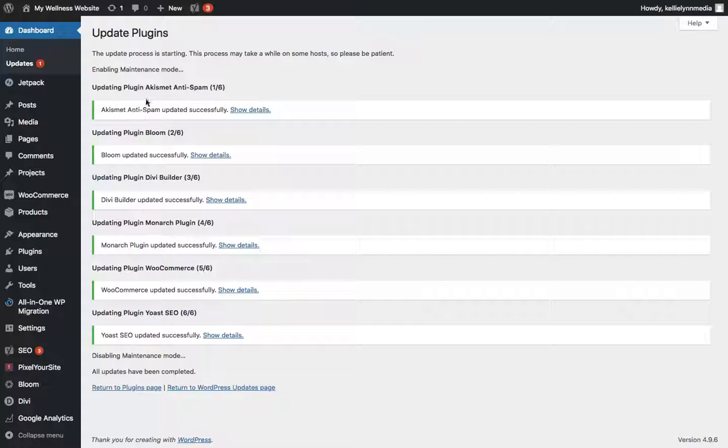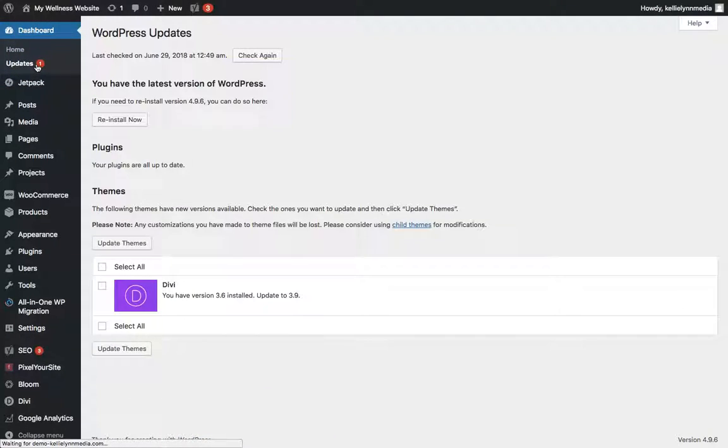So once we click update, just make sure that you see this, all updates have been completed before you click away. So don't just click update and then click away, because you're going to get an error more likely than not. And that's going to kind of disable your site for a couple minutes, and it's just a big pain. So just sit here, be patient for a second, wait for everything to update, and then now go back to the dashboard updates again, and we're going to update Divi.